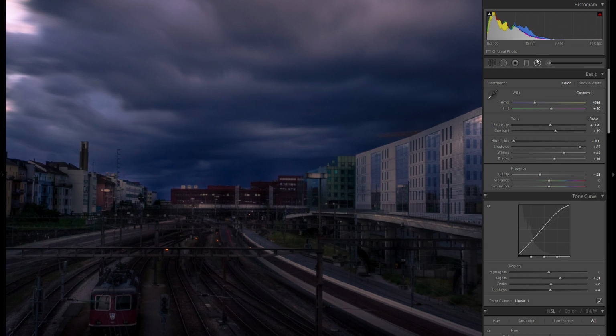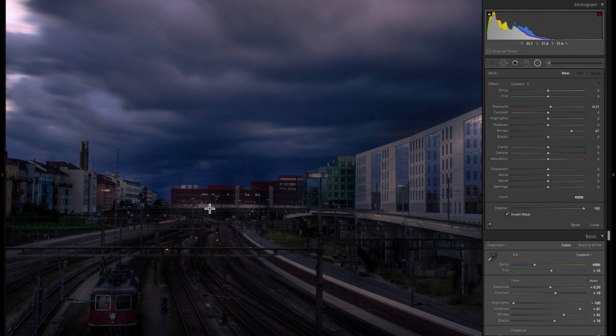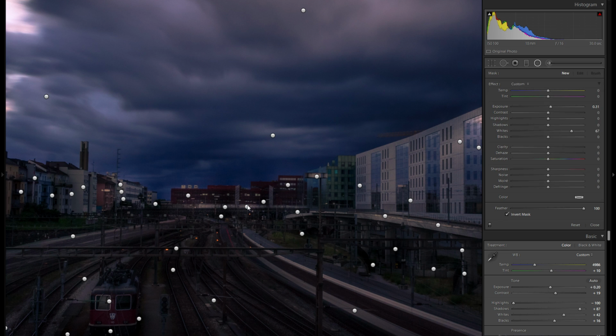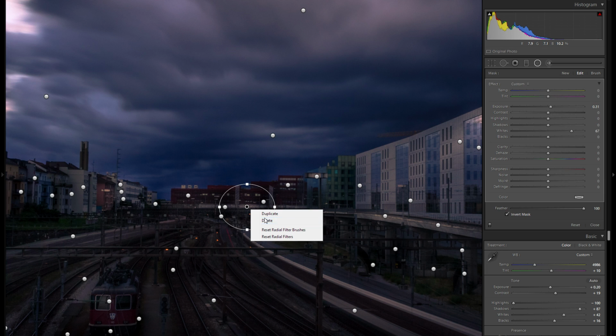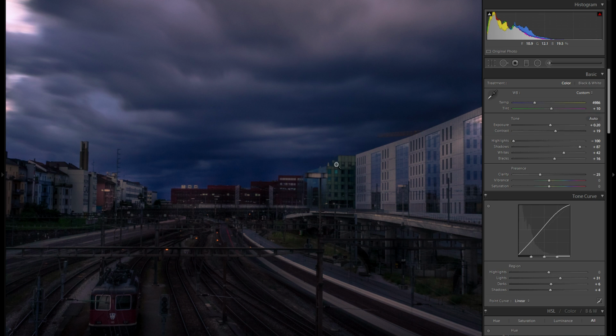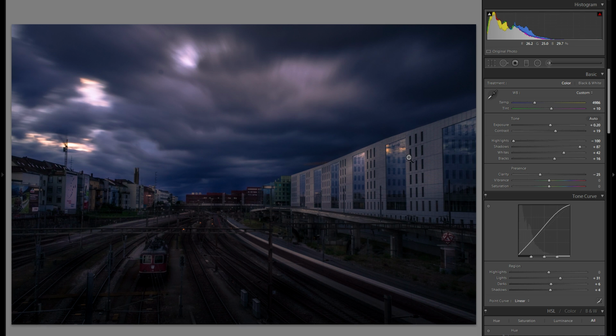Let me go back to this one right here and just remove these two small ones over the bridge. I really don't think plus exposure works here. And sometimes after adding all of the dodge and burning, you're just gonna notice something in the overall picture that you would have thought would work beforehand. But I am actually very, very happy with how that looks.